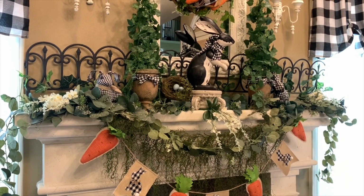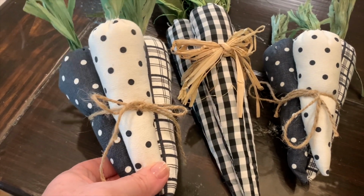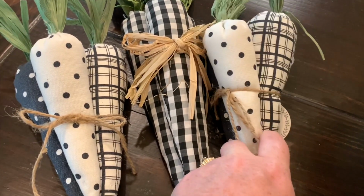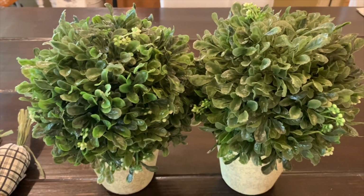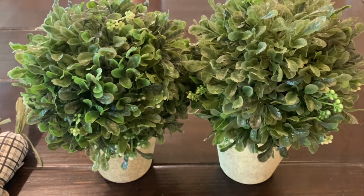Okay, I have these carrots. And these carrots I got from the Target Dollar Spot for $3. And then these came from Marshall's. And these are also from Target Dollar Spot. I am also thinking about adding these cute boxwood topiaries from Walmart. And we'll see how those look on the mantle.